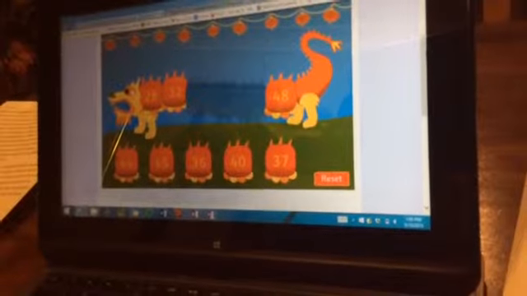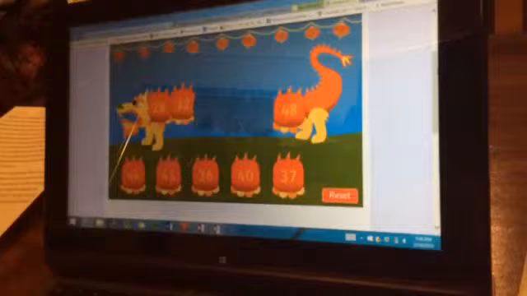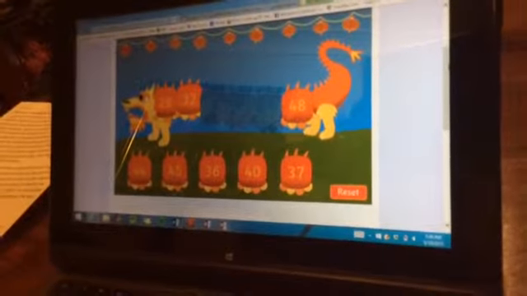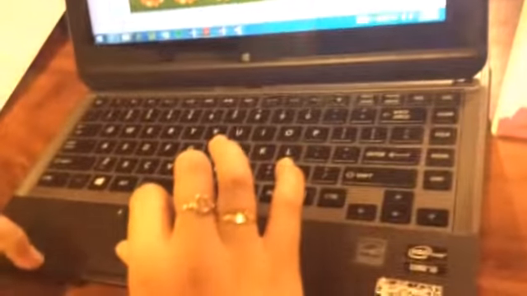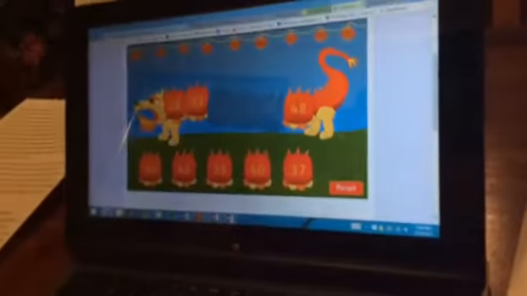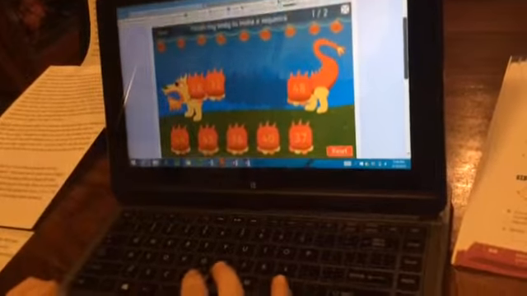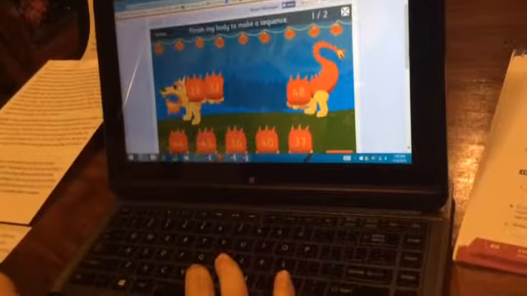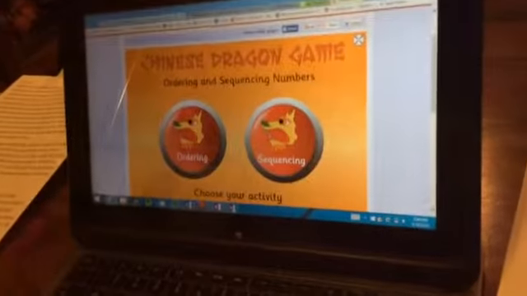This Chinese dragon game is an interactive activity on the computer for number sequencing patterns and multiples. The game can be used across stage 2 and stage 3, as teachers have the option of choosing different levels for each student's mathematical ability and depending on the area they are currently learning. So this includes addition and subtraction sequences from 1 to 5 or 1 to 10, starting from random numbers.